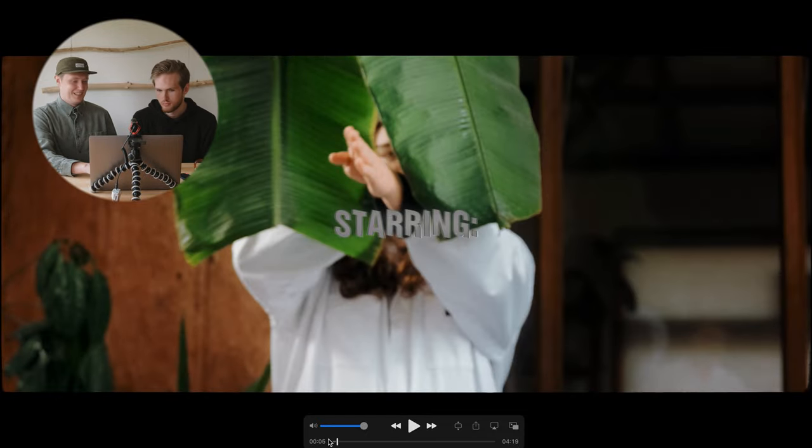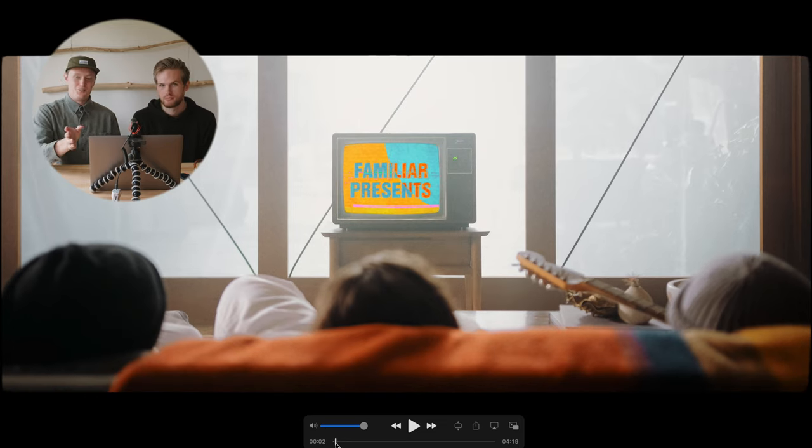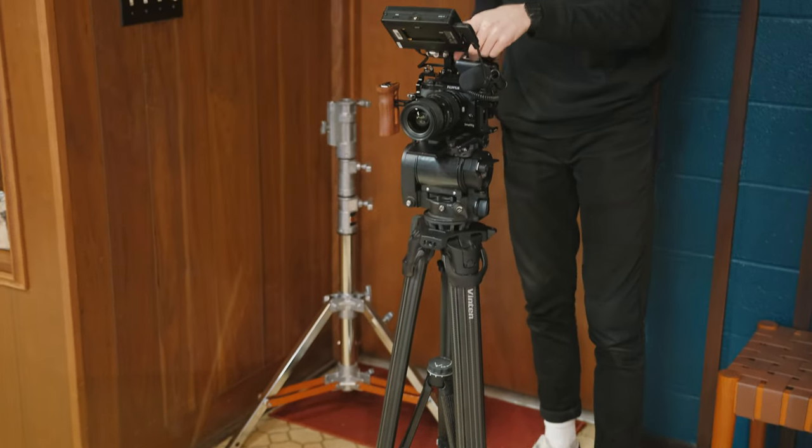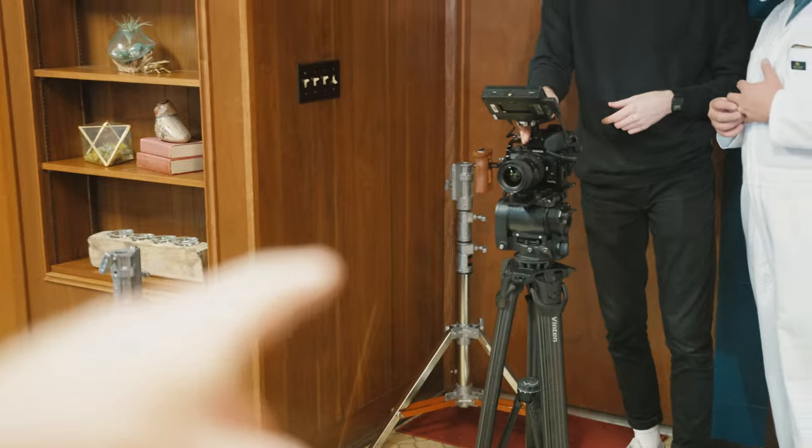Okay, first shot. This right here is the transition with me being the PA, because we set up this first shot, and we're probably going to spend a little bit of time here. The first shot of your video and the first shot of the day aren't always the same, first of all. In this case, they were. But those are your most important shots, because they set the tone. The first shot sets the tone for your video, but the first shot of your shoot day sets the tone for how everybody's feeling on set. So we took a while to get this whole thing set up.